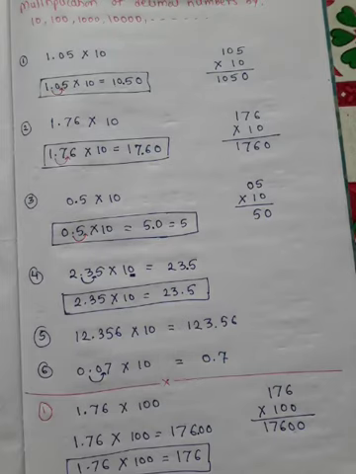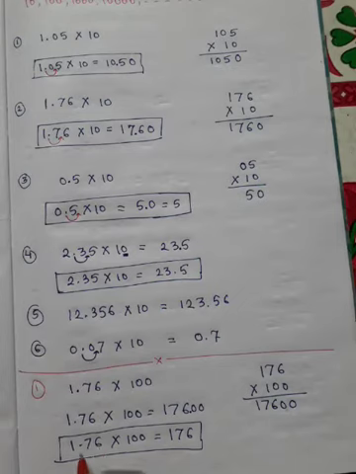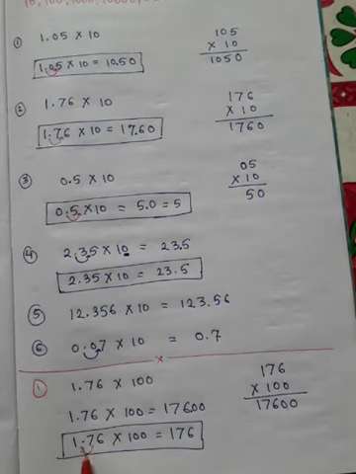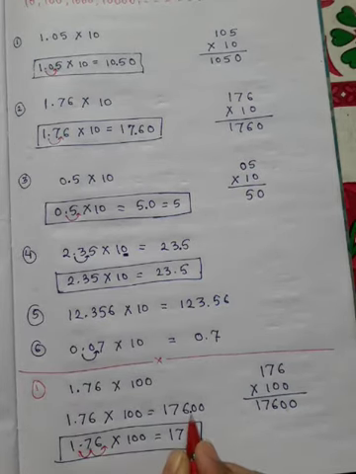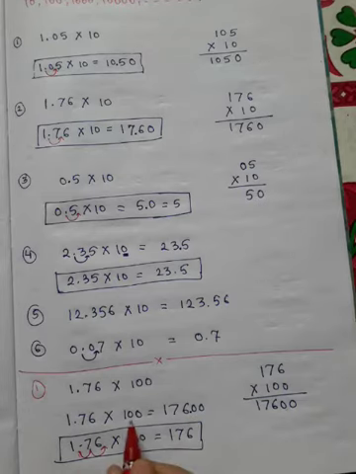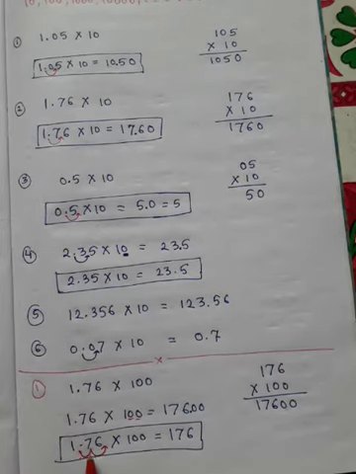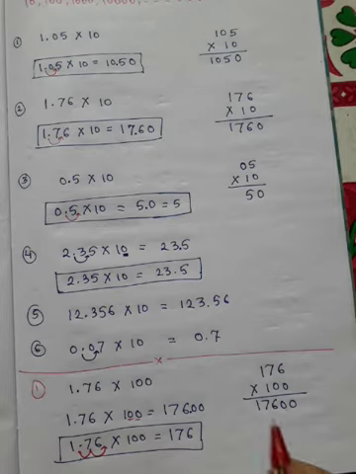So see here, when we multiply a decimal number by 100, the decimal point is shifted to the right by 2 units. See, 1 and 2. Here the decimal point is obtained after 6 when we multiply. So when we multiply any number by 100, the decimal point is shifted to the right by 2 units, 1 and 2. So when we multiply 1.76 by 100, we get 176.0, and .0 doesn't matter, therefore we have written 176.